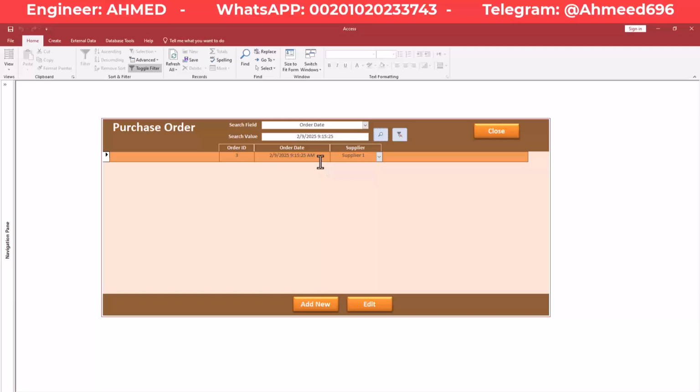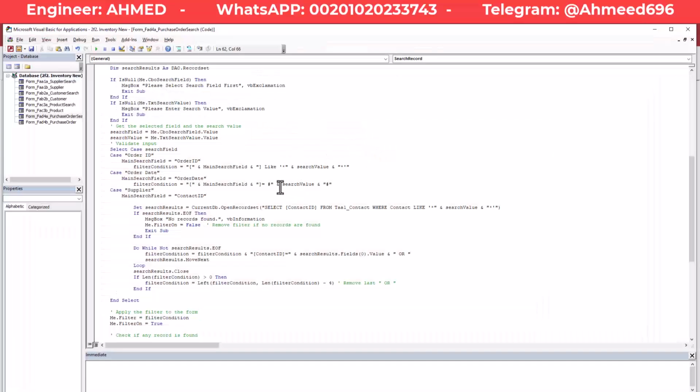If we don't need to write down the full time and date, we can change its code to something else that can work for any part of this field. So I'm going to go back here to my code. I'm going to change this one from date type to this one, which looks for any part of the current field.